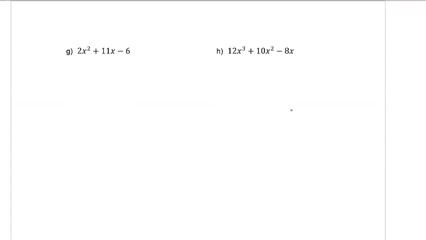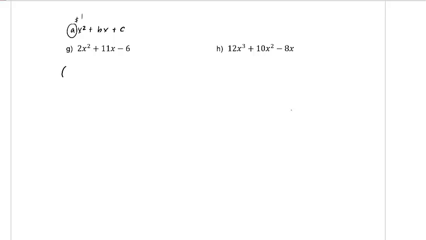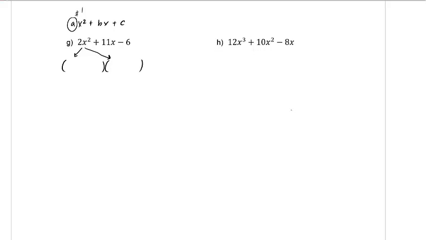The next examples are where we kind of pick it up a notch. This is still of the form ax squared plus bx plus c, but you'll notice that the first term here is no longer equal to 1. And that makes our life a little more complicated. It has a general form, so we do have a binomial times a binomial, where the first term is the product of the first two terms here. So we make 2x squared, and the only way to do that would be to have 2x times x.